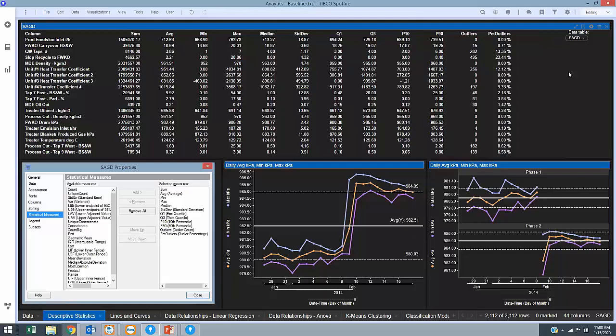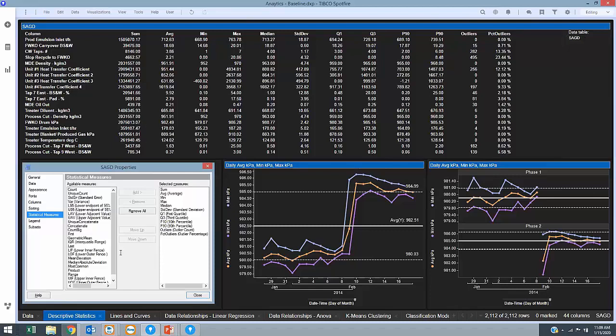Other data that we've got, this is a manufacturing process. This happens to be an oil manufacturing process up in the Fort McMurray tar sands. So this is the data that they're using on a mechanical process to extract oil from sand. Here you can see the top table that we're looking at here, in fact, is what we call the summary table. It's a standard visualization in Spotfire. It's one I actually don't see people use a lot, but it gives you a really, really quick look at your data the first time you load it so you can understand what it is you're working with.